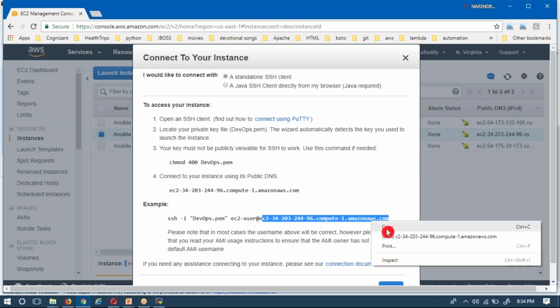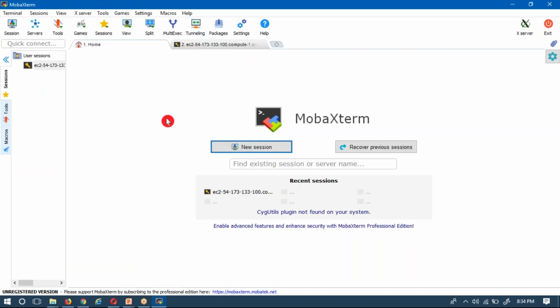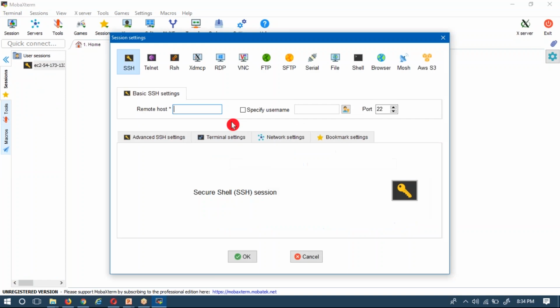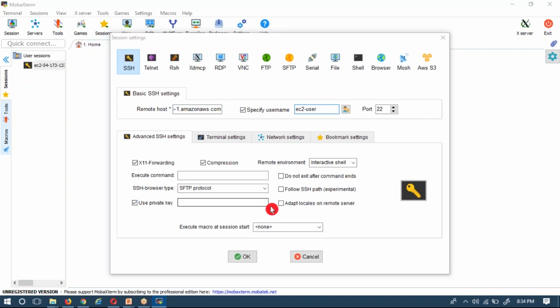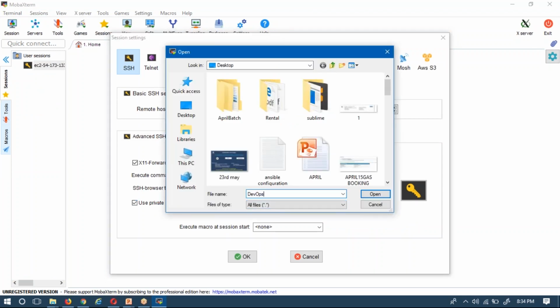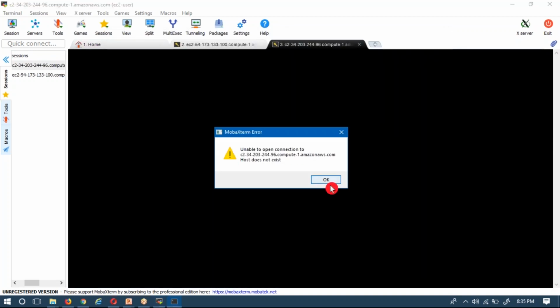I need to consider three servers, so I am going to log into each and every server. This is my key. For all servers I am using the same key. In your case you can use either the same key or different keys, no problem.